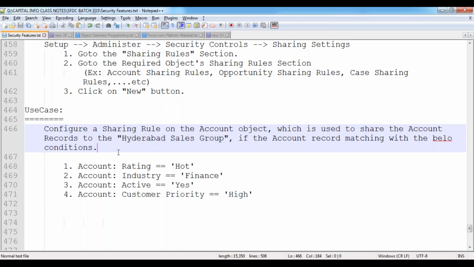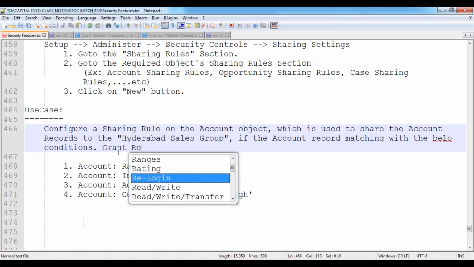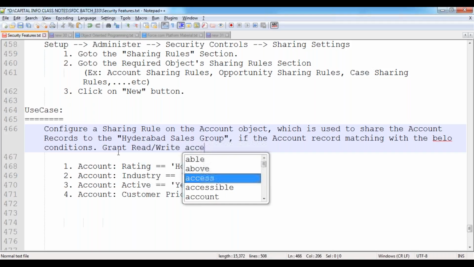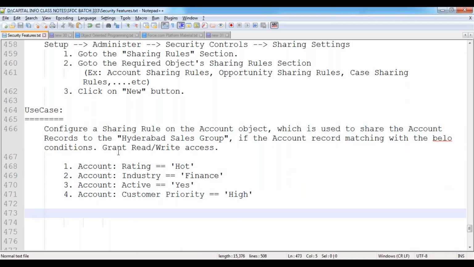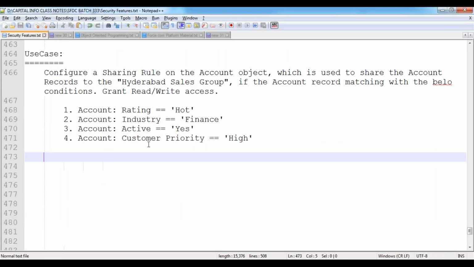Then how can we do this? Let's see. Grant read-write access. Then how can we do that? Now let's see practically in this case.